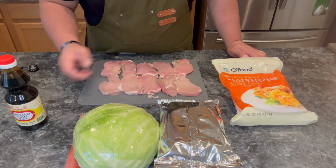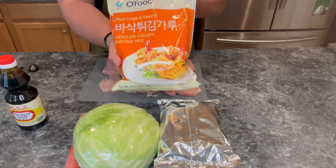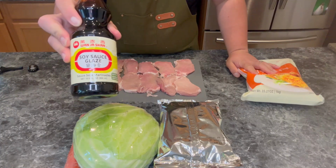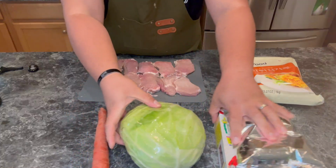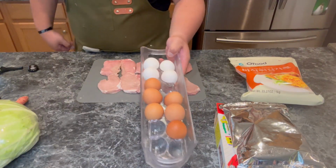So let's get started. All right, so ingredients that we're using today, we got our slice of pork loin, Korean frying mix, using some soy glaze, panko, we got our Korean cabbage, using 1 carrot, and some eggs for our batter mix.